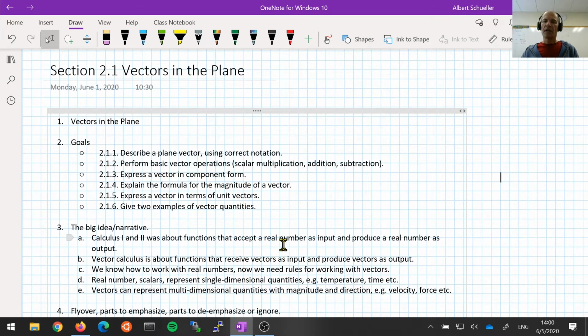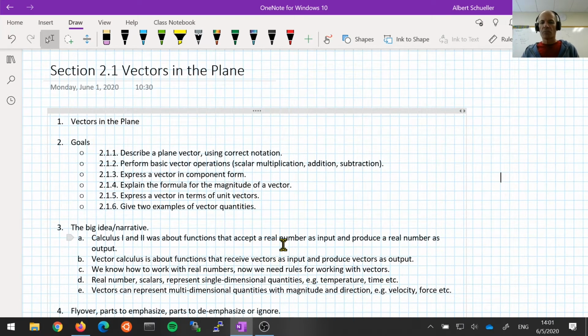What we're going to do today is lay the groundwork for some of the things that you can do with vectors. How do we add vectors? Can we add vectors? How do we multiply vectors? Can we even multiply vectors? So we'll talk about that. What are the rules of the game, right? You've got to understand the rules of the things you're working with before you can start talking about functions, and certainly before you can talk about derivatives and integrals of those things.